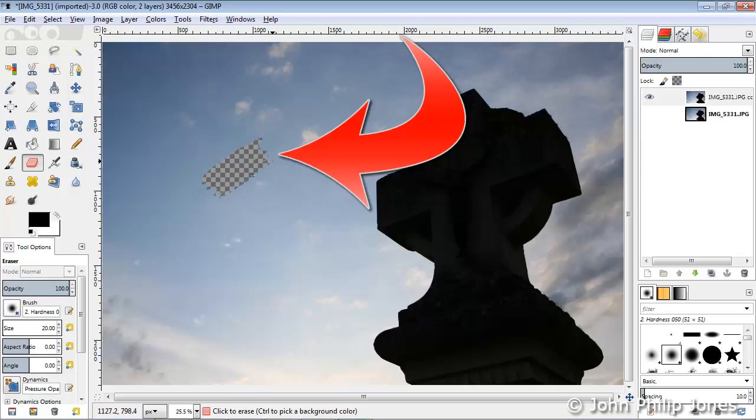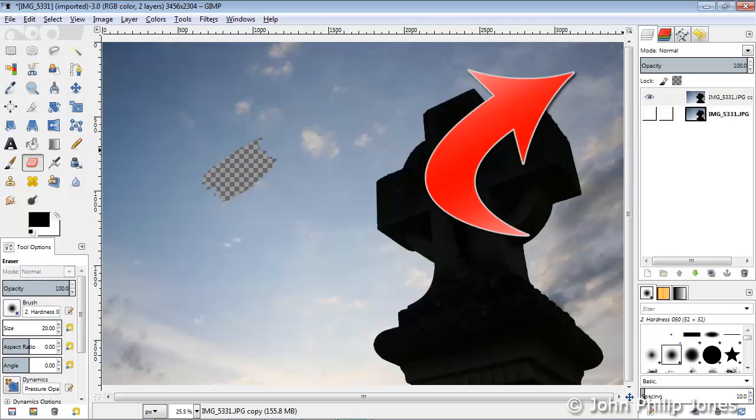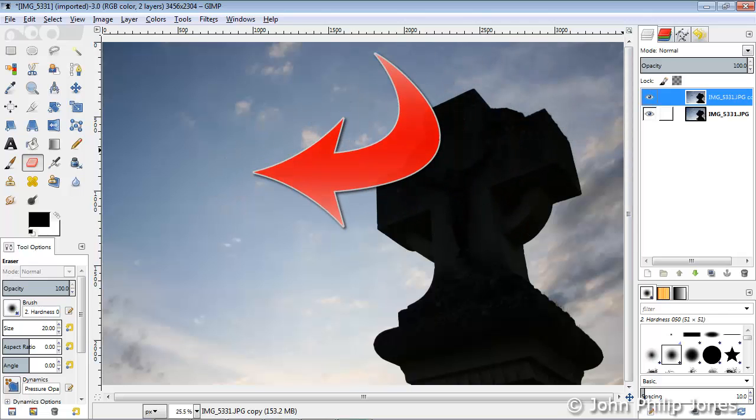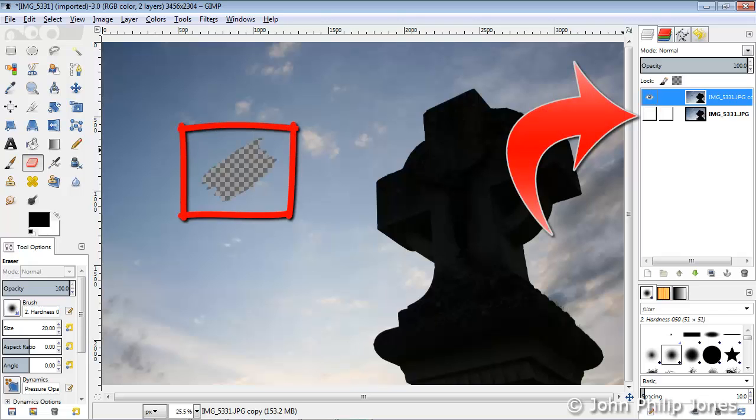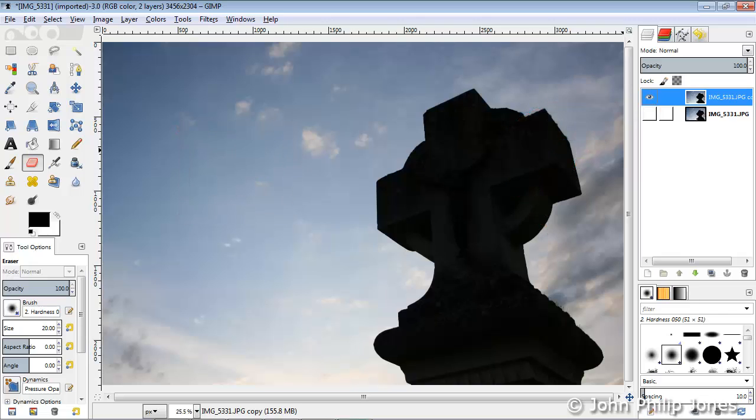What you can see is I'm seeing straight through the image, and that cross hatch background is telling me that I'm looking through, because behind I've now got the crosshatch, indicating that the layer I've just rubbed out is now transparent. If I come back over here and click on this eye, it brings the layer behind back into view. So I'm seeing through to that layer, and now the image looks like the original image. But if I switch that off and now do Control Z, you can see I get rid of the rubbing out that I've just done.